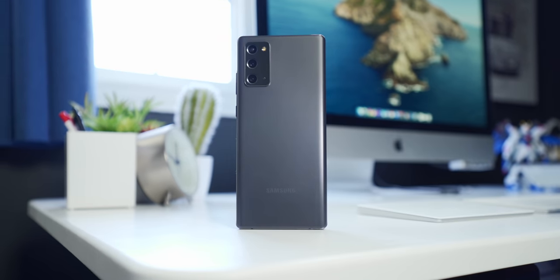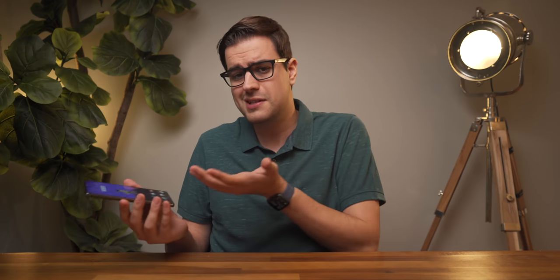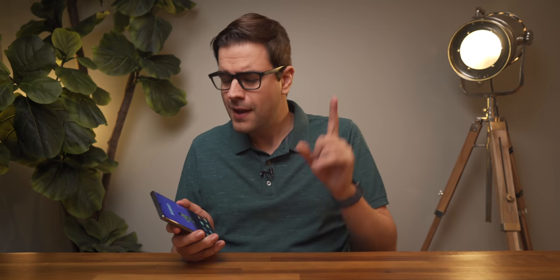So like I said in the beginning of this video, there's nothing inherently wrong with this phone. Everything is good. The display is good. The battery life is good. The performance is good. The cameras are good. It's just not a good value from a launch price perspective. For a thousand US dollars, you can get a OnePlus 8 Pro and use the remaining 100 bucks on a pair of OnePlus Buds, which is, in my opinion, a much, much better deal. But if you can get a good discount on this phone or a great carrier deal, there's nothing wrong with the Note 20. It's a good phone.